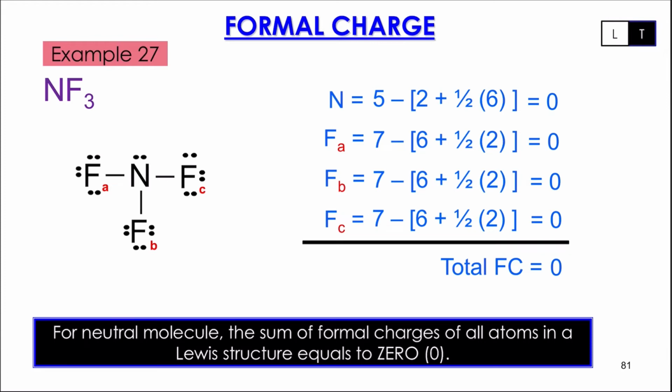So, maknanya kita dapat 0. So, this is proven. But you cannot leave your answer like this, because as I mentioned before, in order to get 1 mark for formal charge, you have to label the values that you got from the calculation on each atom. So kita akan label for nitrogen and for fluorine atoms 0 on the top of each atom. So inilah cara kita dapat calculation. So inilah cara for you to get the mark for formal charge. So you will have 1 mark for Lewis structure and 1 mark for formal charge.